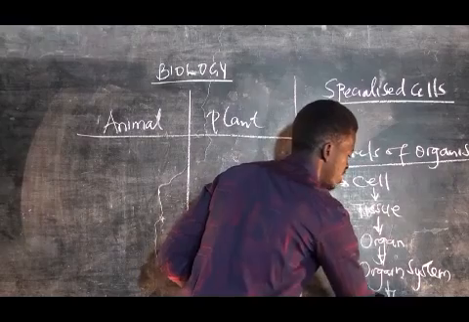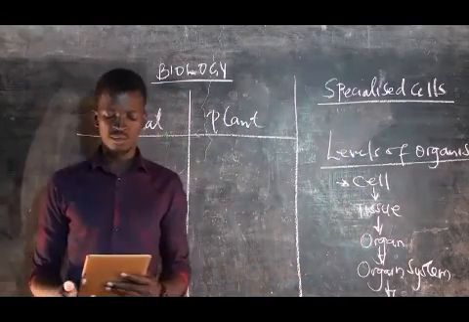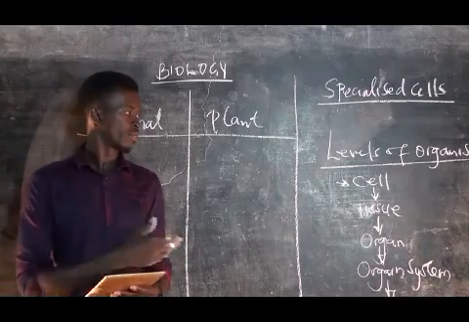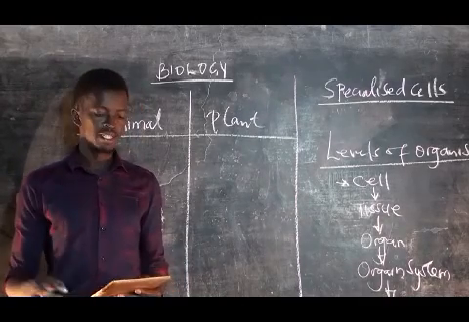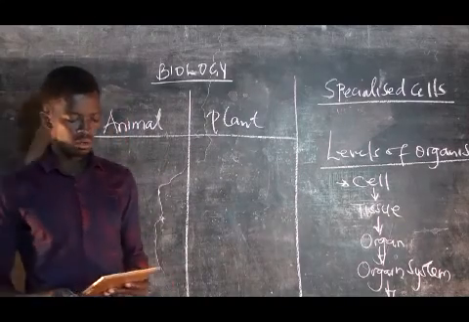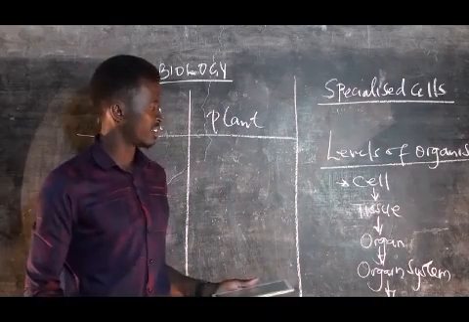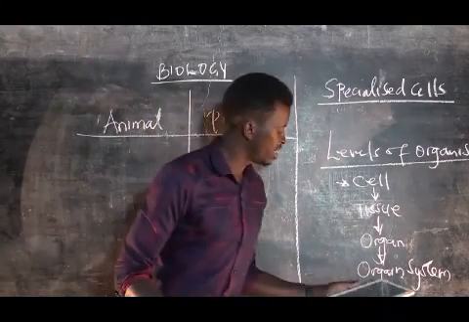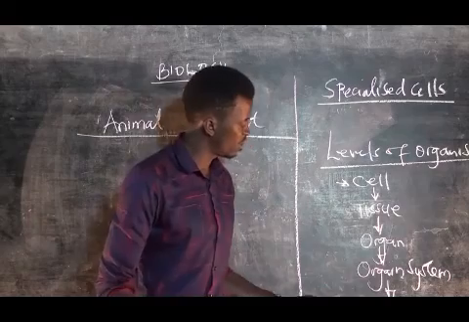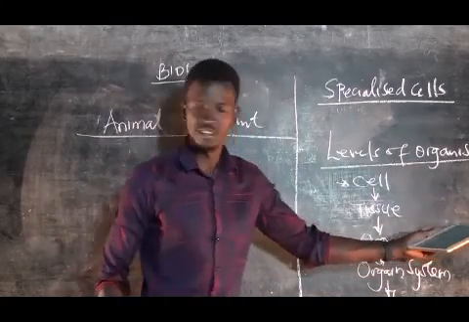You'll have an organism, and all of us are organisms. We are living organisms. That is basically a multicellular organism. So we have several organs, like I've said. You can actually name any of these. You can always go and find out how many organs you have in the body, how many tissues you have in the body.